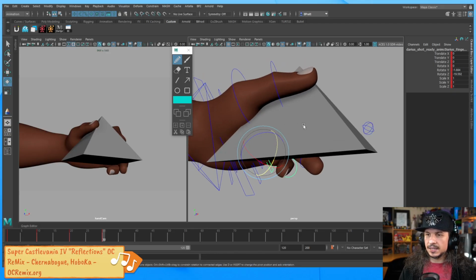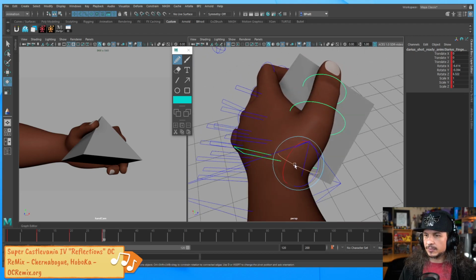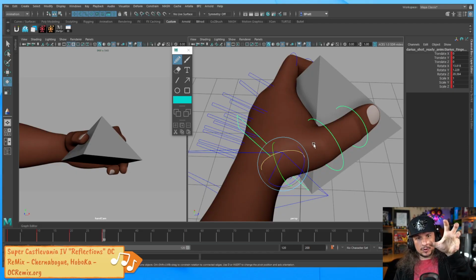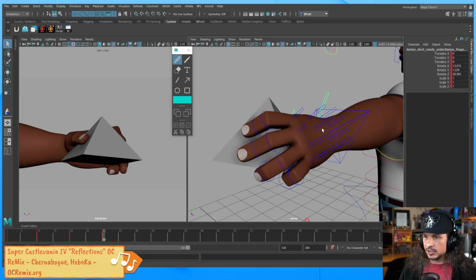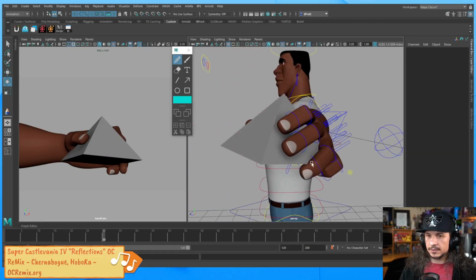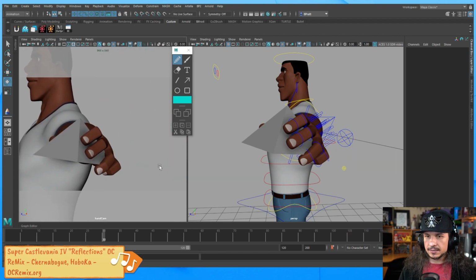So we get something maybe like that. Maybe that thumb, it feels a little relaxed. So I'm going to open it up even more. Bring it down further here. This is going to help just make it feel like he's getting more pressure versus his thumb being up here. So we get something like that. Now, once again, let's push the spacing. Maybe this one is going to be a gap in the middle here. Like so. There we go. Now we've got this hand holding this pyramid object.